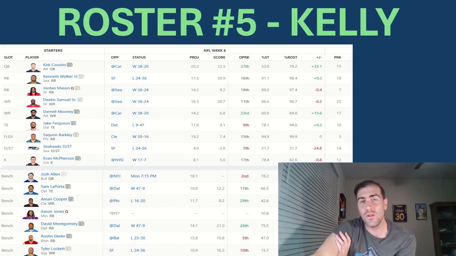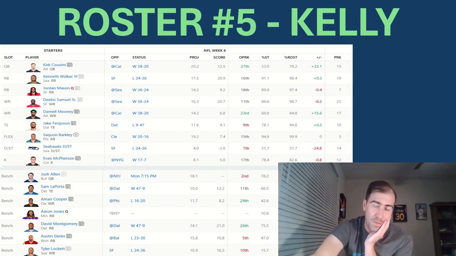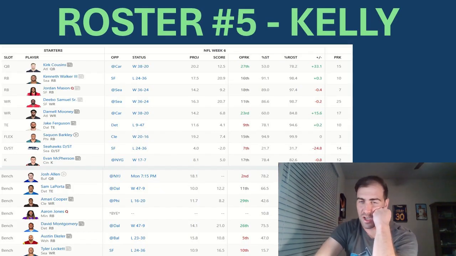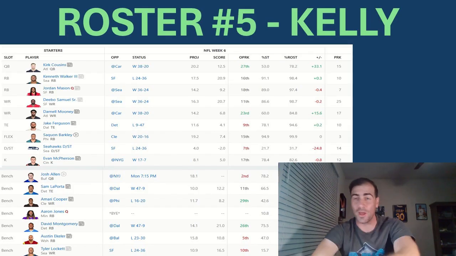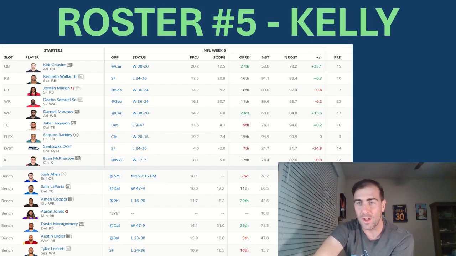She also could pursue some options with upgrading the tight end, flipping either Jake Ferguson or Sam Laporta for another piece as well. Because she has two solid options, she could look to use one of them to flip. I would recommend trying to flip Ferguson, but you could probably get more for Laporta. So those are some interesting ideas she could be thinking about as well.